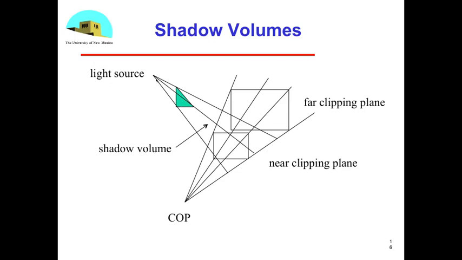Oh, by the way, I should have pointed out all along, if you have a distant source, what happens in all of these techniques? Well, if the light source goes off to infinity, kind of like where the sun is, it's just like a standard projection. When you move the center of projection out to infinity, all of these projectors become parallel to each other, and the center of projection is replaced by a direction of projection. It's an exercise in the chapter to figure out how these matrices change when you're out at infinity, and in fact, it's a very straightforward change.